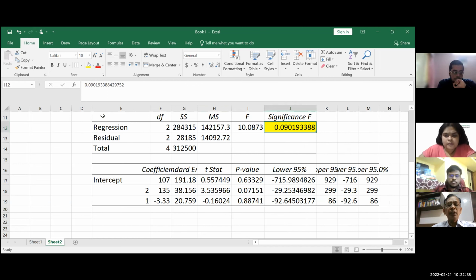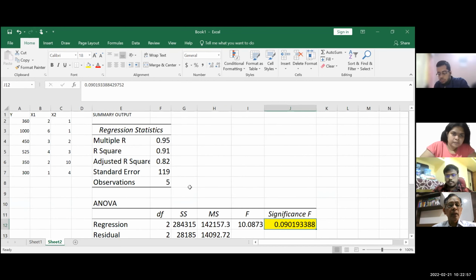Chino, whether this regression equation model is significant or not? So as it is greater than 0.05, it is not significant. Very good. All of you note it down. Quickly write in your notebook. Now what is R square, Chino? So R square is 0.91. Select that. Just click on the color and it is done.